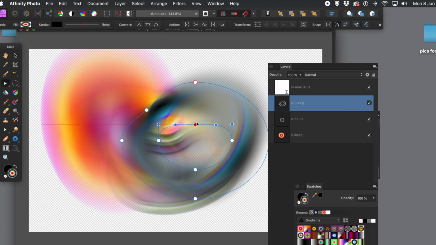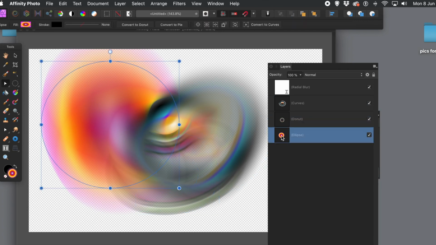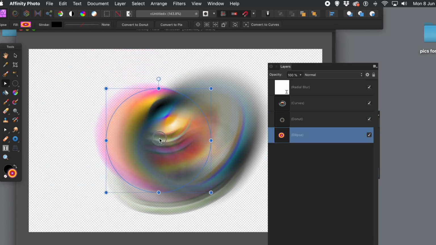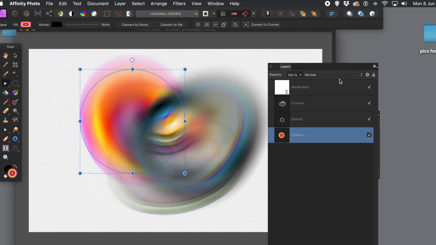But again, as you change the shape, you'll see that the radial blur changes, and you maybe could make a much more complex shape than that. Maybe add nodes all the way around and then drag them out to create more like star-like, rounded star-like design. And again, you can continue to modify that, move that around. You could turn that into more elliptical design and then rotate it.